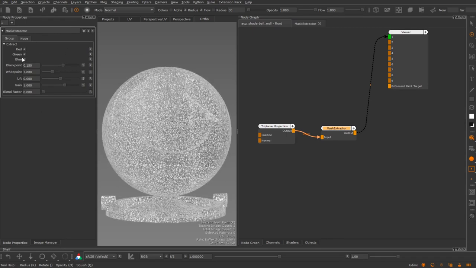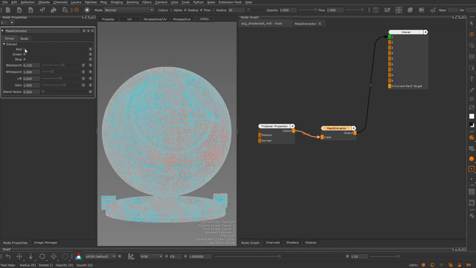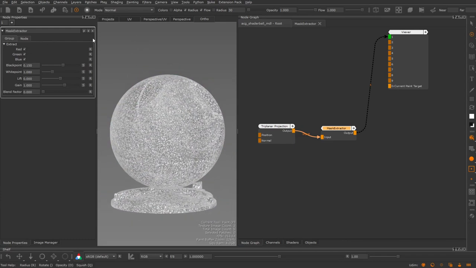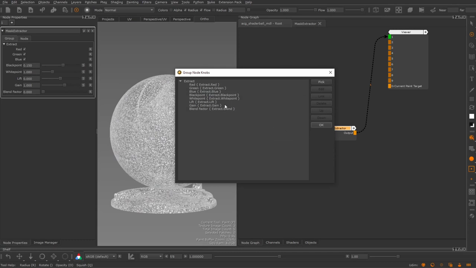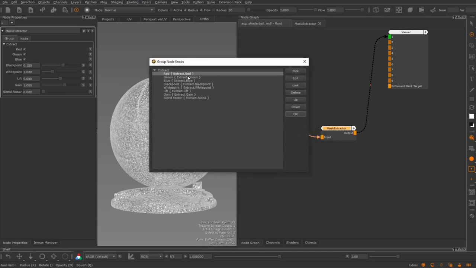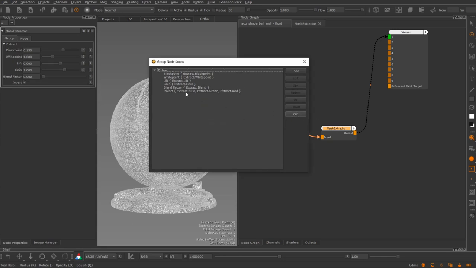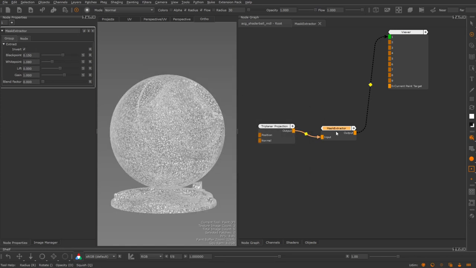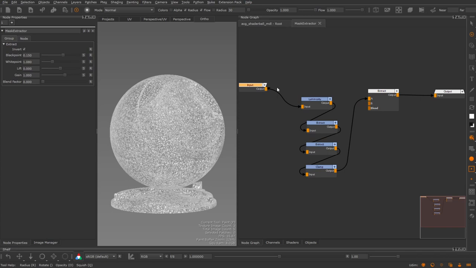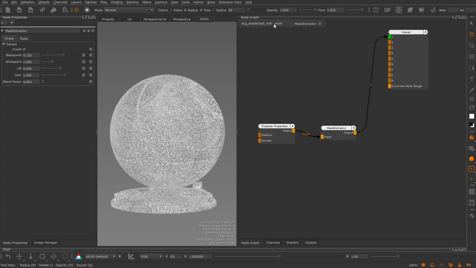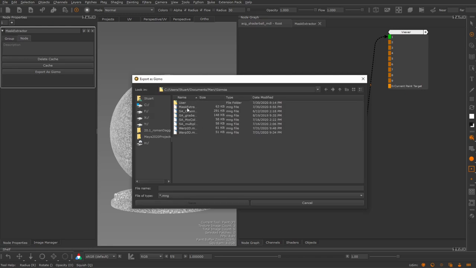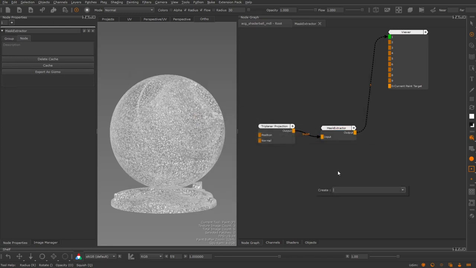One last thing we need to do is fix the invert option. I'm going to click on this P over here to open up the menu to edit the parameters. If I select the red, green, and blue options, I can link them together, call them invert, and now a single toggle affects all three. And that's pretty much it. I'm just going to make sure that the mix node is set up properly, and our gizmo is done. The last step is to export our Gizmo to your Documents Mari Gizmo folder. And then on the next launch of Mari, your Gizmo is going to show up in the node menu.